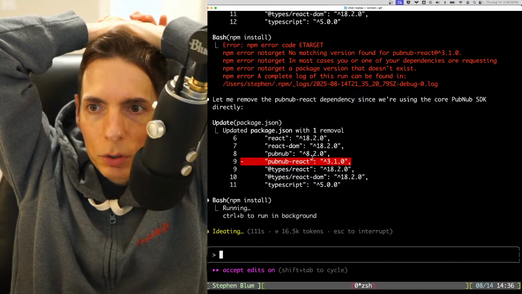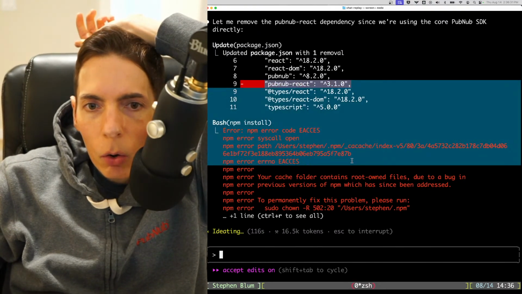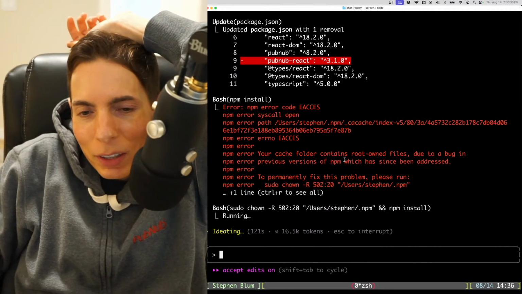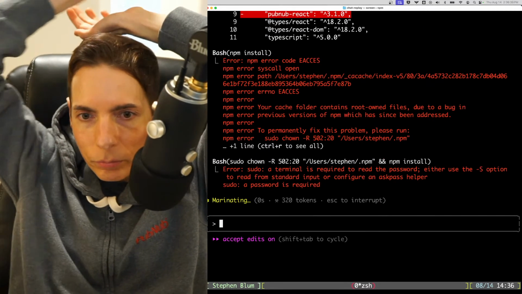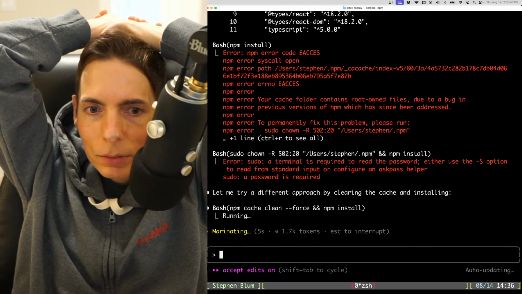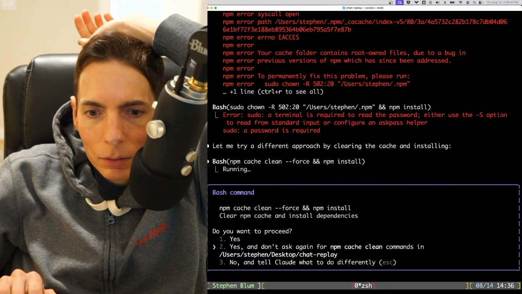No matching version. Okay. We might not need, oh, it figured it out. I was looking at it, and I'm like, that looks like you don't need that. npm cache clean force. Okay.